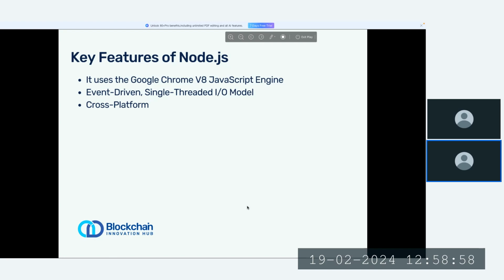So if you have Windows, if you have Mac or your Linux operating system, you can still run Node.js. That's what we mean by cross-platform. So we're getting into what event-driven is and what is single-threaded and other information about Node.js.